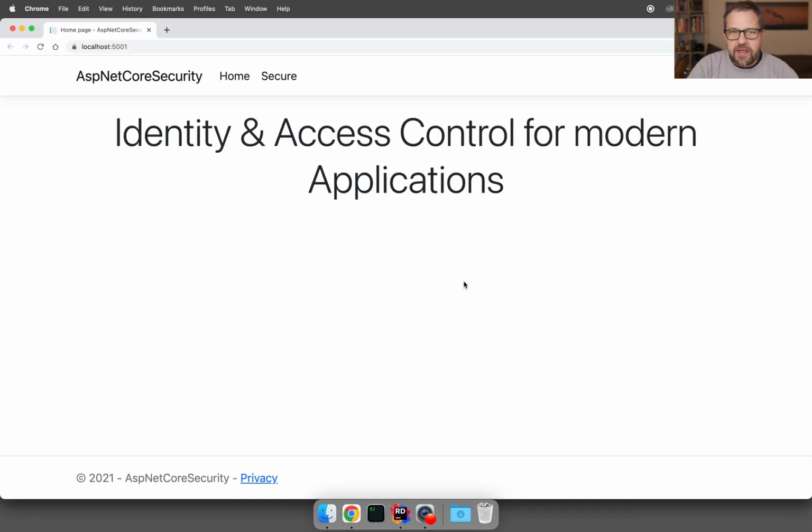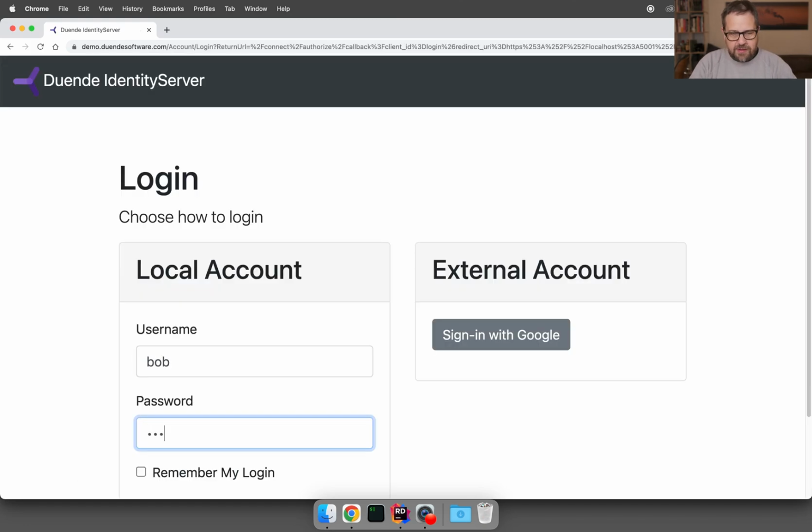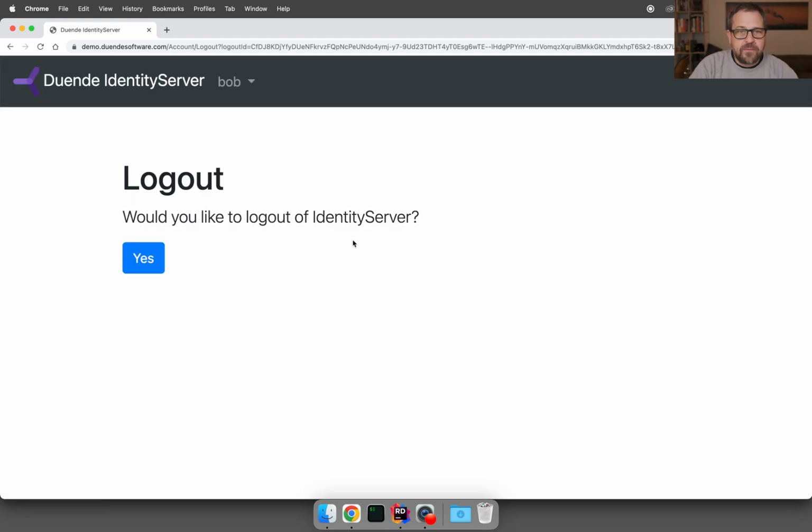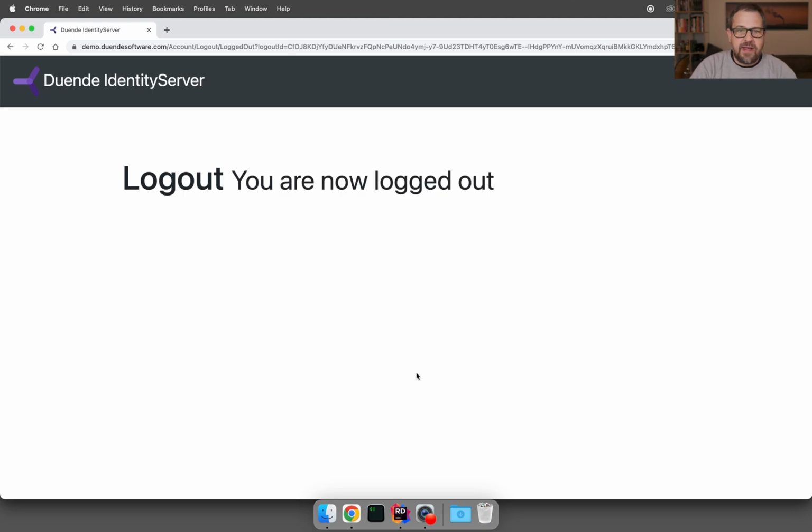So if we do that and click the secure link, so we go to the authentication system, we log in. Now if I press logout now with our changes here, you see we are now back at our authentication server, and this is asking, okay, do you want to log out? And yes, and so on. Okay, so now we are logged out both in the local application and at the authentication system.